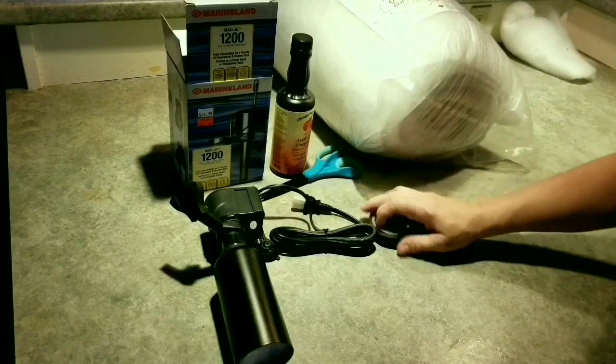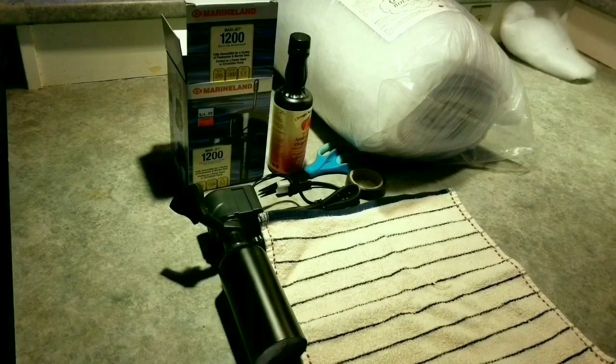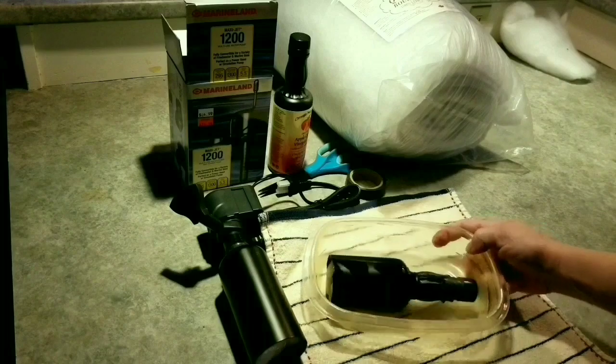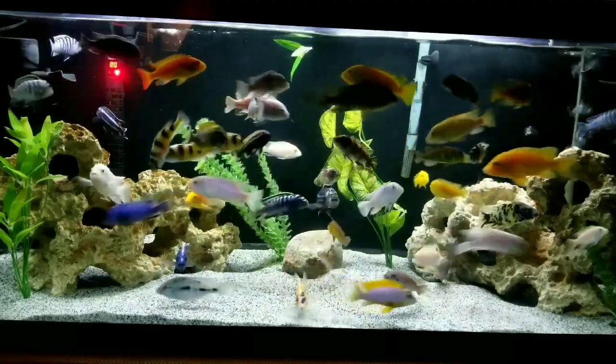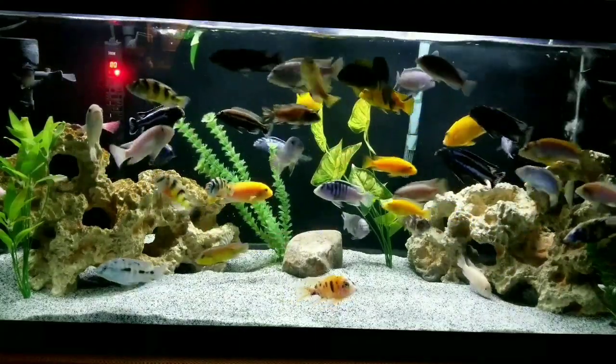Now I am going to go and get the water polisher that has been in my African cichlid aquarium since this morning. I did a water change and then I put my water polisher in. So keep in mind, this was right after the tank had a water change, and it's only been about 6 to 7 hours. This is how dirty the polisher is. I'm sorry I didn't get a better shot of the polisher, but it's right there on the left.